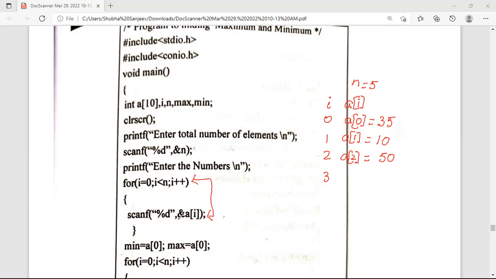So when i is 3, we read the value for a of 3, which I assume to be 20. And when i changes to 4, I read the value for a of 4, let me take it as 5.